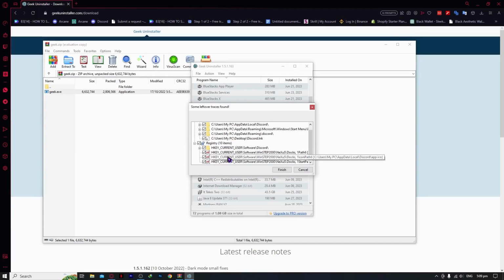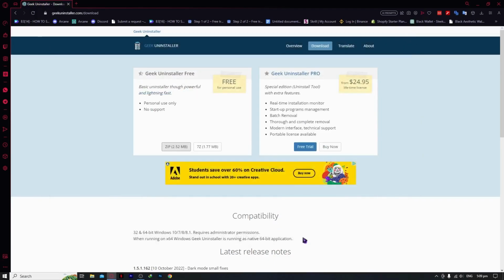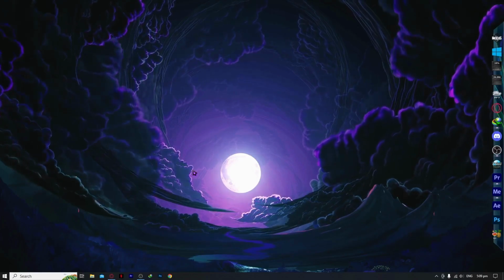So from here you want to check this right here. This is Nexus. This Discord right here, I don't want to clear this. From here you have a choice if you want to clean all of this, but in my case I don't want to. In your case, since you are having this problem, I suggest that you clean all of this out, check all of that. In my case, I'll just click on cancel, but in your case you should click on finish. The reason I pick cancel is because I don't want to uninstall my Discord just yet, because I don't have any problem. I'm just showing you the steps.